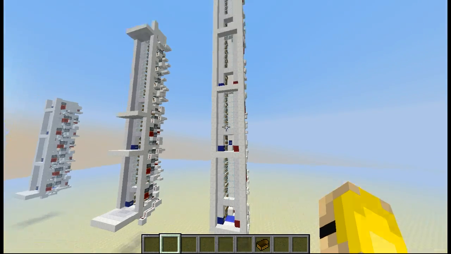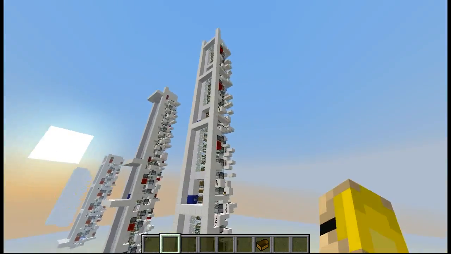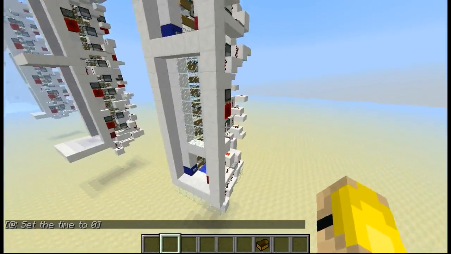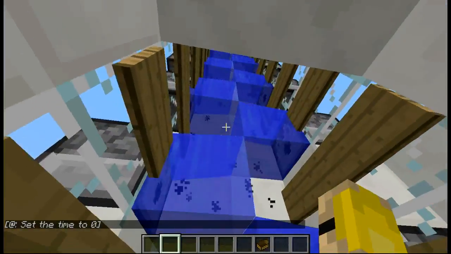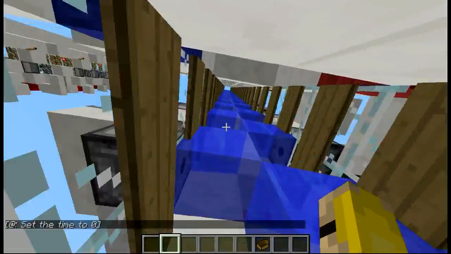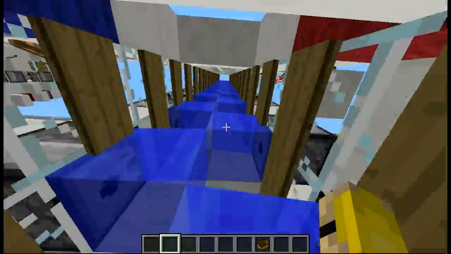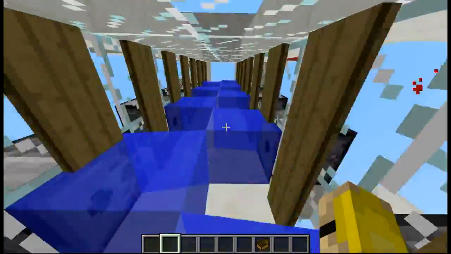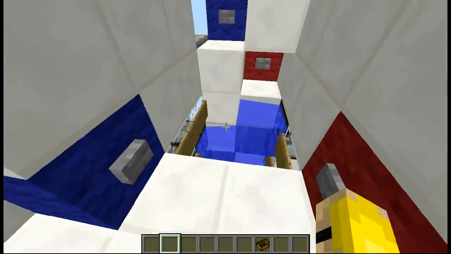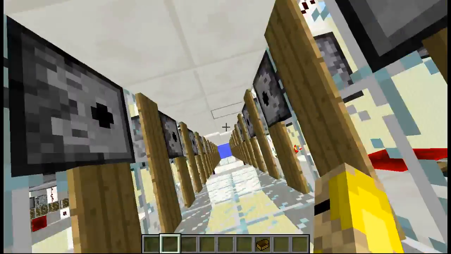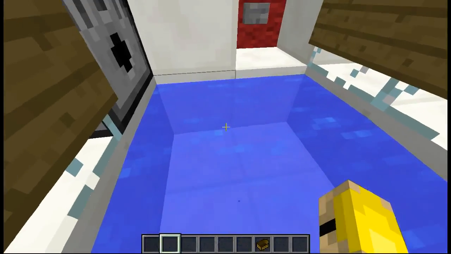I don't know about you guys, but that looks pretty awesome. For going that high, that's pretty compact as well. So let's see if this works first of all. It's probably the first thing we should do. It appears to work. Let's go to the very top, make sure it's all there actually. There's no gaps, none at all. Beautiful. Well, it shouldn't be, I mean we're stacking the same design on top of each other. And it works exactly the same way going down as well.